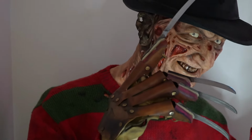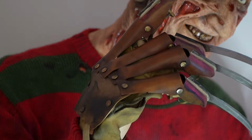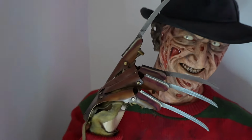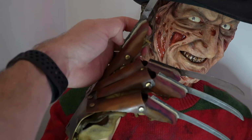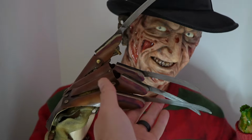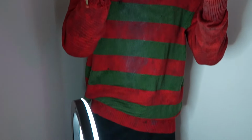So yeah, here is George's beautiful part 1 glove, and the colors on it are just exceptional. Absolutely love it. So it's on one of those posable hands you can get at a craft store. You know, you can get the little man as well, but they have the posable wooden hands as well, so you can move the fingers and stuff like that. And the lighting with him just looks great.